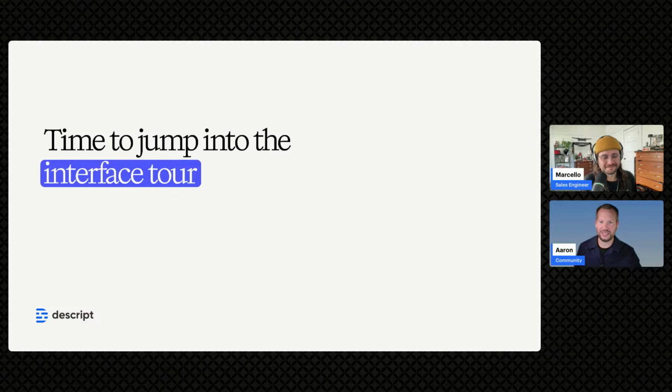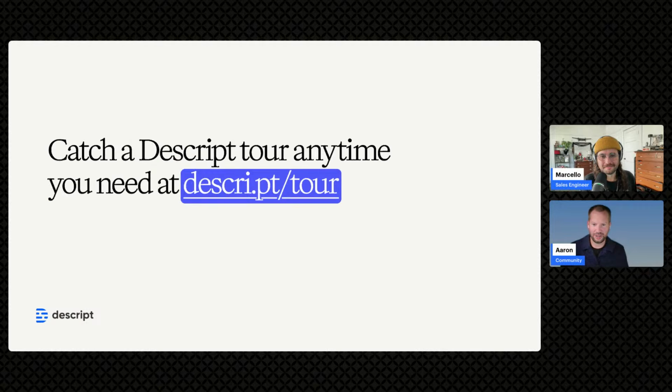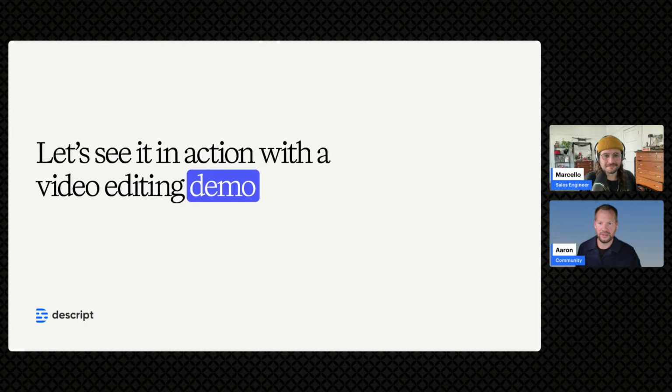If you need a tour, this little shortened URL is your friend. So the dot is between the I and the P. So it's descript.pt/tour. And this is on our help center, which will show you where all these things live. And if there's one or two you didn't care about, you can skip those, but make sure you open that in your browser tab or write that down. And I am going to pass it on to Marcello, who's going to show us a live demo.